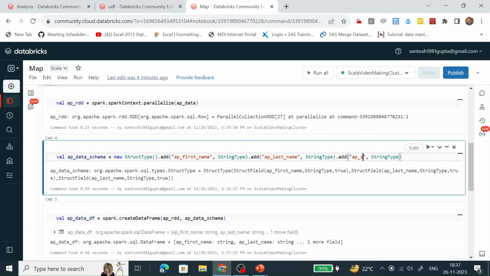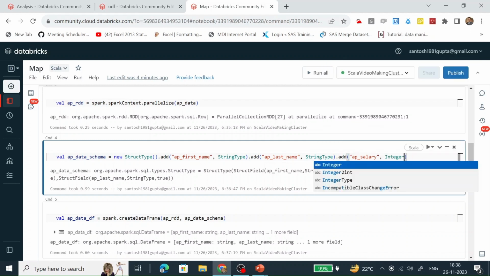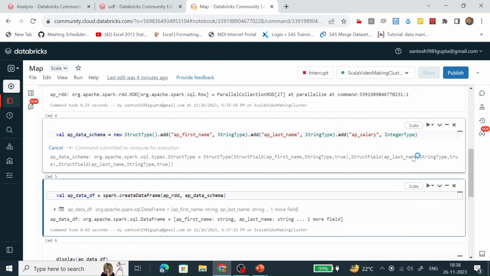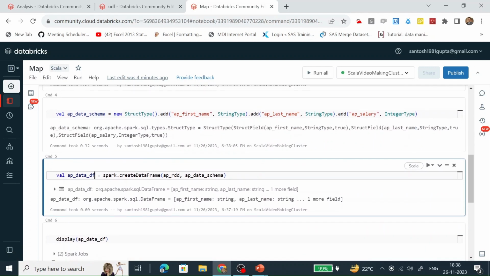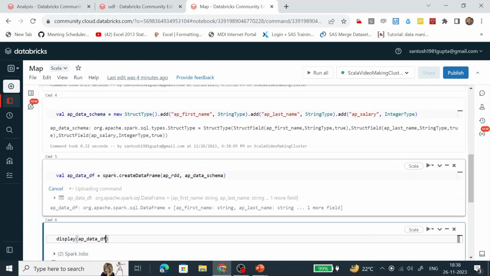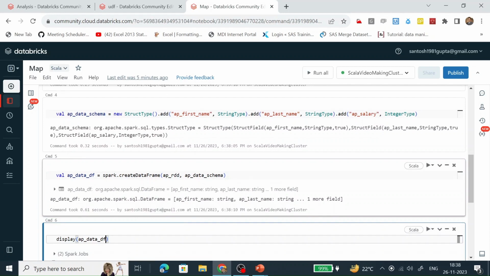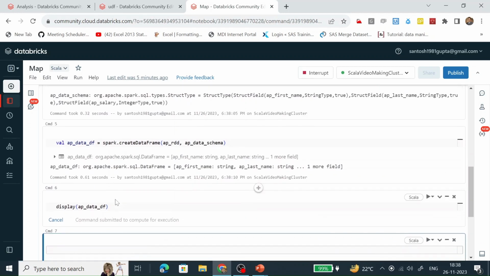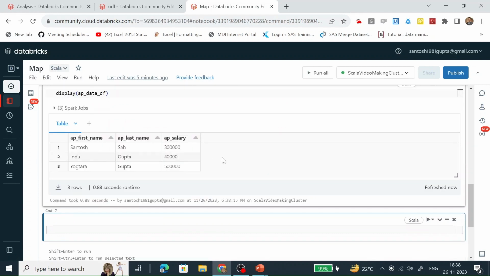Here it is salary, and the data type is integer type. Let's run it. Now let's create the data frame. Now this data frame has been created successfully. Now let's display. We can see there are 3 columns: AP first name, AP last name, and AP salary.